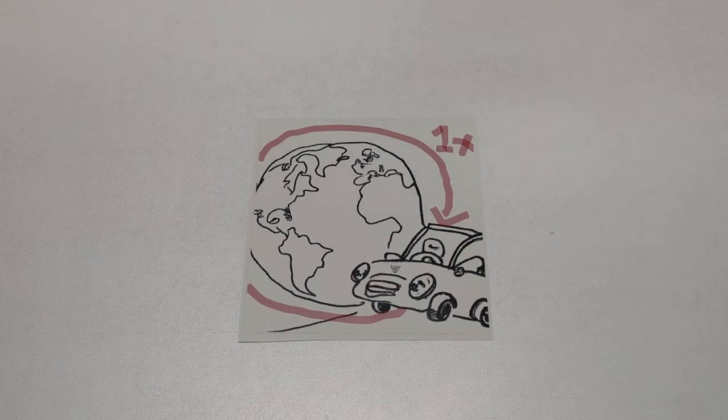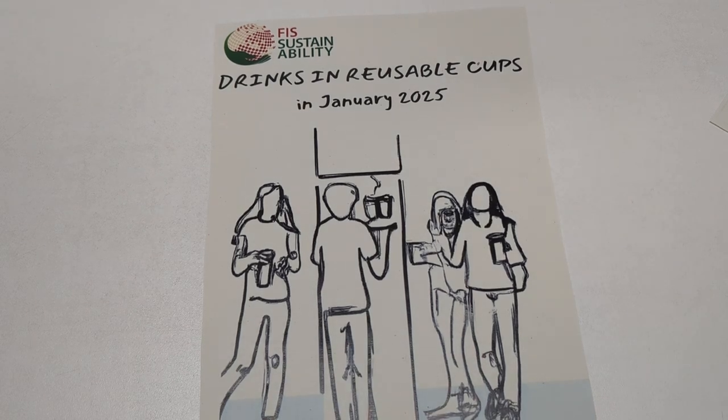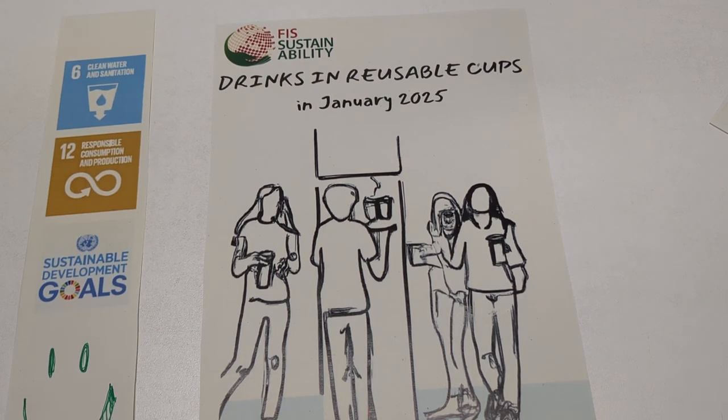That's a huge carbon footprint that we don't need to be putting out every month with our operations. So working with the Sustainability Committee and Aramark and other people, students and teachers have come up with a plan that starting in January 2025, you'll still be able to get delicious drinks in the cafeteria, but you won't be getting them in bottles. They will come out of a dispenser and we'll all use reusable cups. So by thinking globally and acting locally, we've really focused in on UN SDG 12, Responsible Consumption and Production. We're also making sure that we have much more clean water, because producing our bottles is actually a way to taint water as well. Thanks for listening.